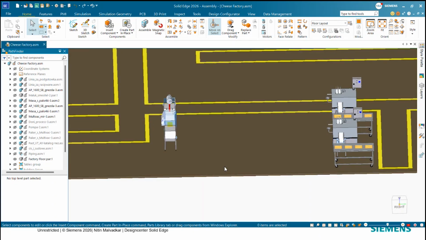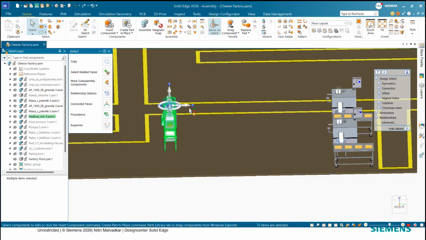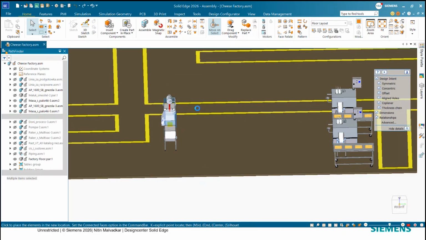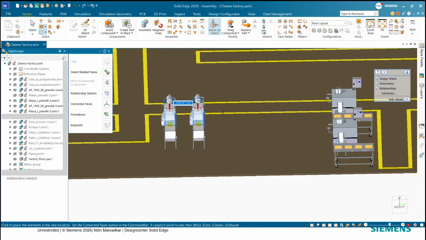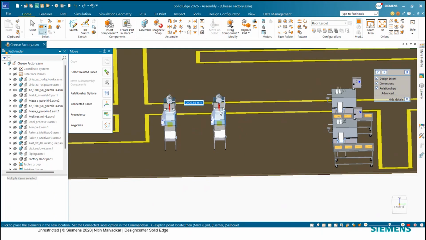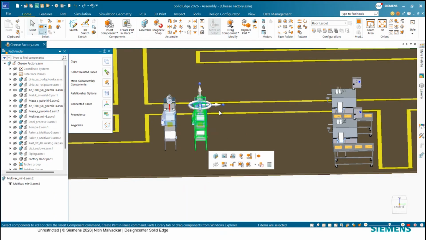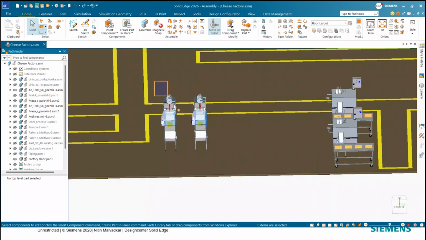Now maybe I need to make some modifications to this. This package machine that you see over here, I need to add another couple of machines. So what I'm simply going to do is a window select of these machines. Select this, and with the help of synchronous, I can just drag it. And I'm just going to key in somewhere close to, let's say, 1500. All right, okay, so I've added one. Let's add a couple of them.